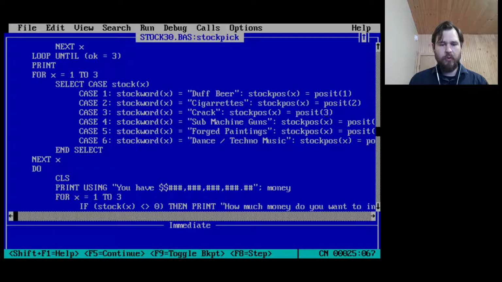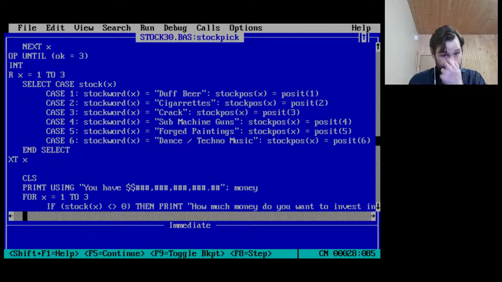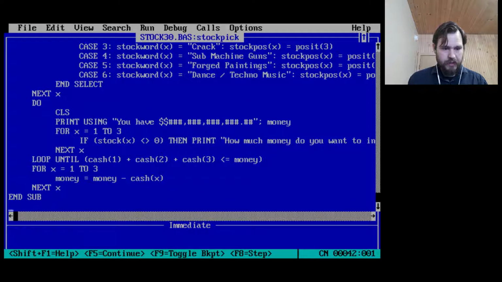Okay, so we have our 3 arrays being populated: stock number, stock name, and the position. That's fine, and nothing else funky is going on here. Okay, and we do that 3 times for each stock that we're interested in.